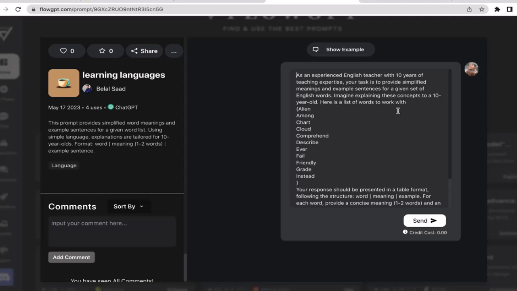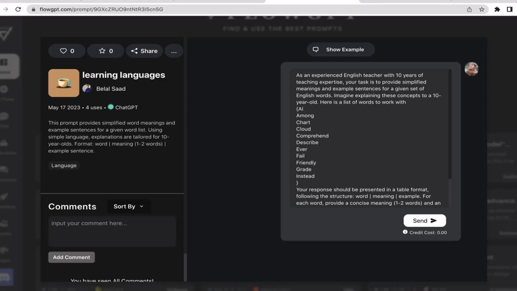Imagine explaining these concepts to a 10-year-old, right? So ChatGPT is going to explain from the perspective of a beginner, from the perspective of elementary students. So ChatGPT is going to explain the meaning of each word. If you want to change this, feel free to customize it.